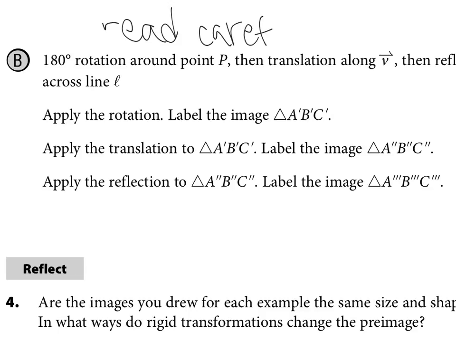Because the order, you guys, of these transformations really matters, okay? So as we're starting with this example B here, you've already read through example A, you've seen them do a reflection over a line and then a translation. This time, what we are going to be doing first is a rotation around a point P, okay? Then a translation along a vector.